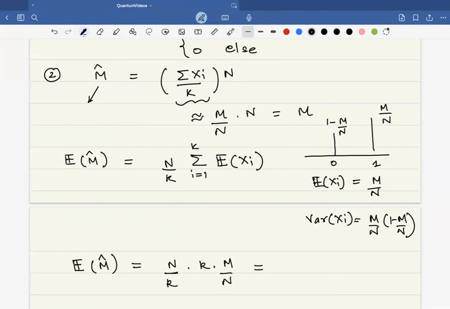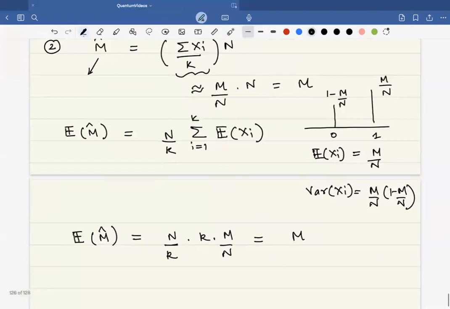So this will be equal to m. Whenever the expectation of the estimator is equal to the parameter to be estimated, we say that it's an unbiased estimator.